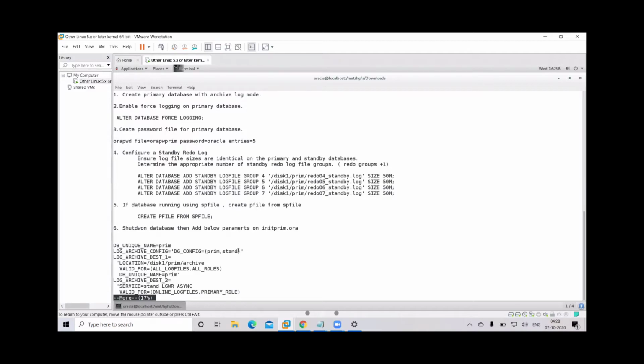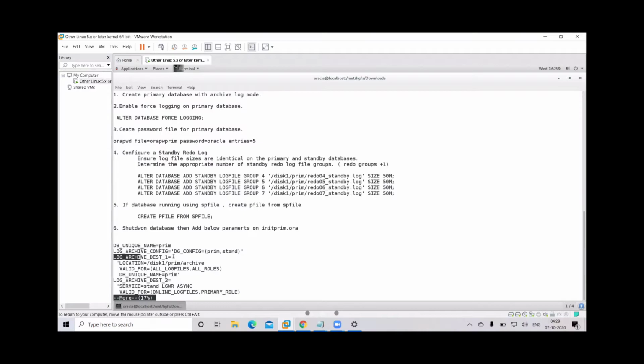You put a comma, and if you are configuring more than one standby database, you will have different unique names for each, like prime, stand, stand1, stand2, stand3. Every server should have a unique name. Like that you have to add all of them, as many standbys as you are configuring.